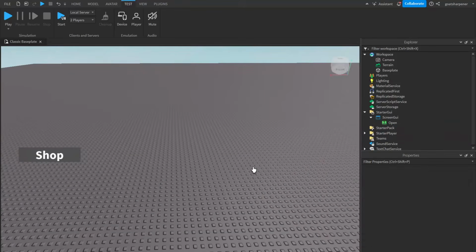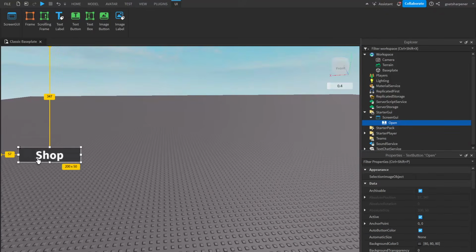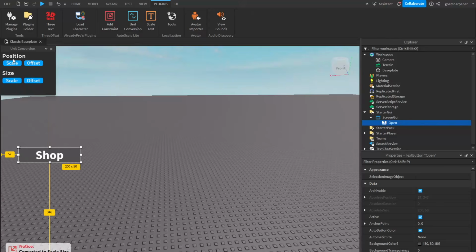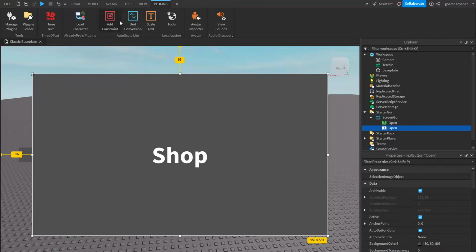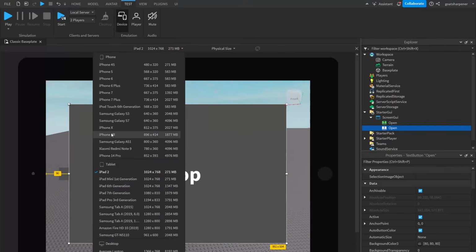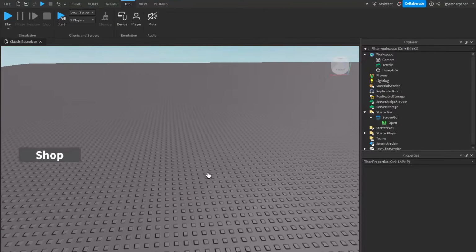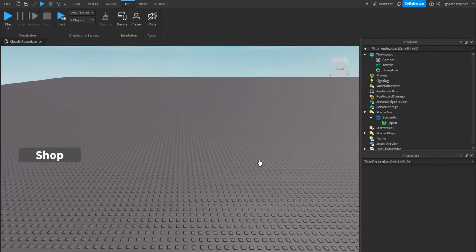To fix that, just get the plugin I have in the description below. Basically how you use it is you click on the UI that you want to scale, click on Plugins, and then open up the unit conversion, and then just press Scale for the position and the size, and that's all you have to do. So if I go back to the example earlier, and then I scale it this time, just like that. Let's go back to the device. As you can see, it is now scaled on all devices. Let's go back to the XR. You can see that the UI has been scaled. So you just want to make sure that you always scale your UI so that no matter who's playing on what device, the shop works just fine on their screen.